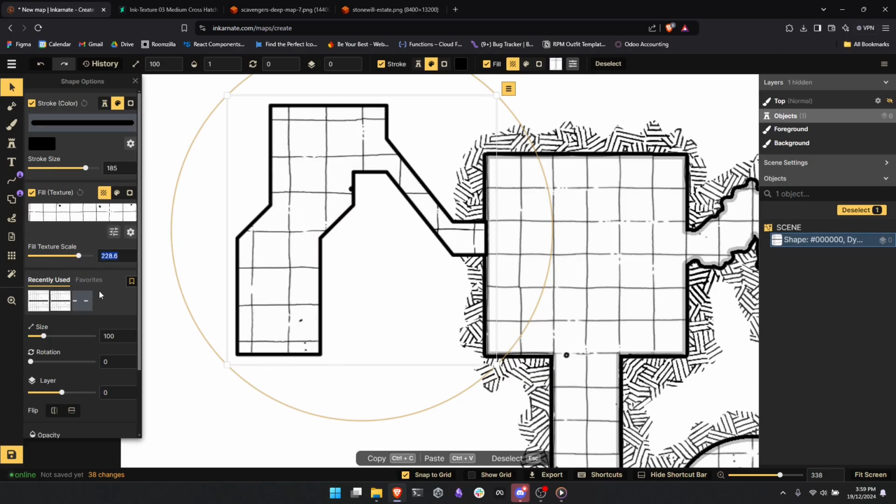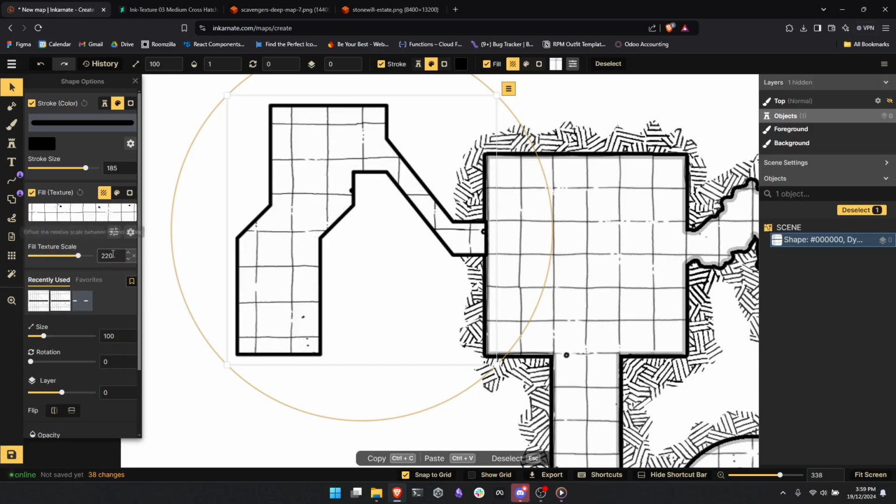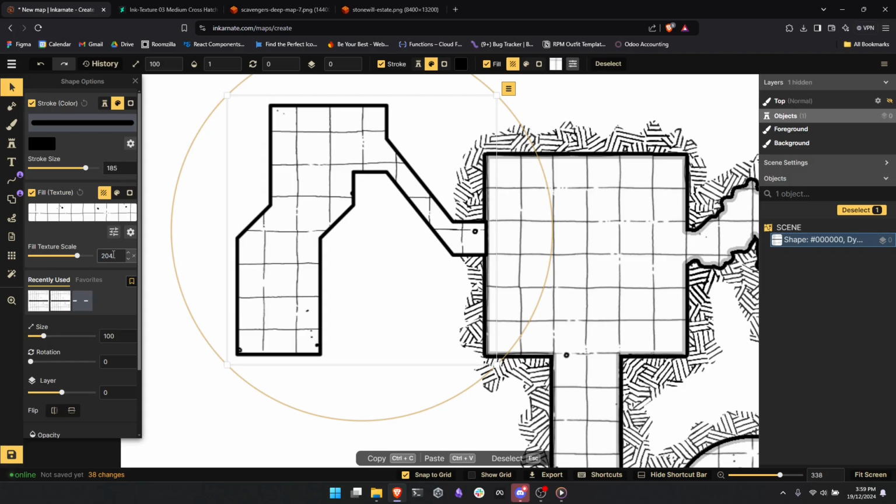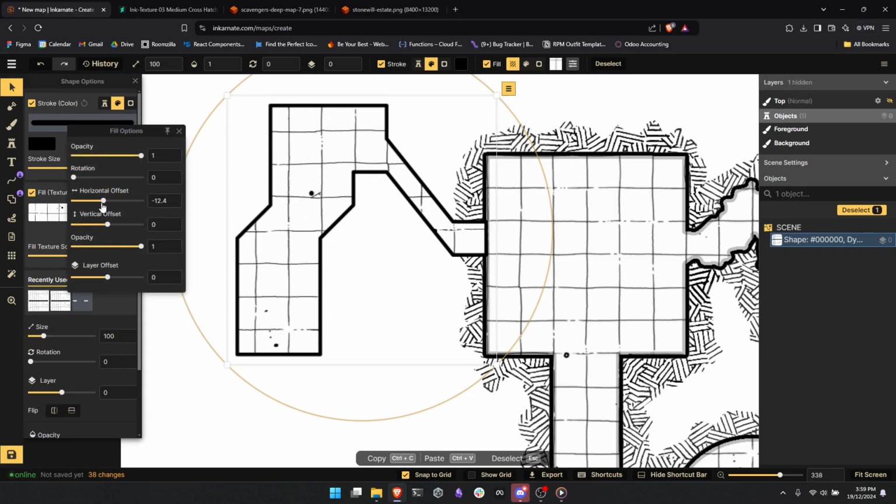So we need to get this to the right scale as well, which maybe is the same as before, so 204.5. Then we will need to adjust the offsets, and I've picked a particularly difficult shape here. Normally it'll be a lot closer if you've just got a simple rectangle. There's definitely something off with the scale. Maybe it's just my shape.